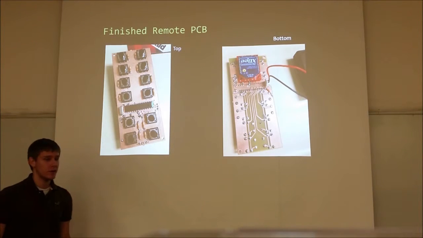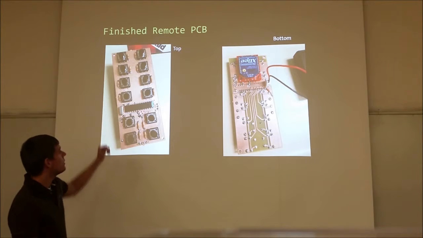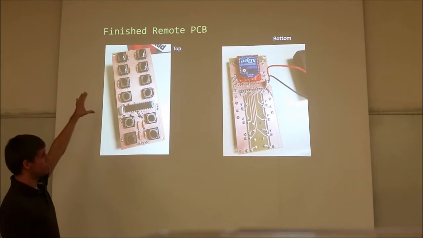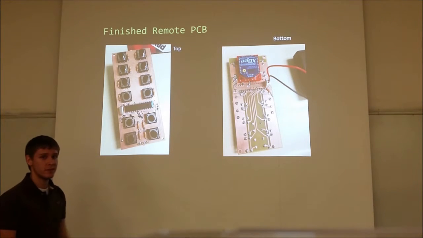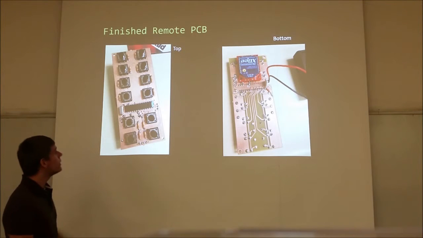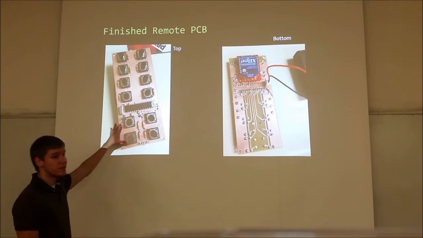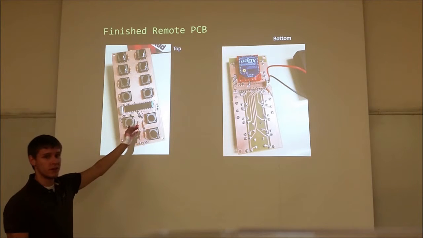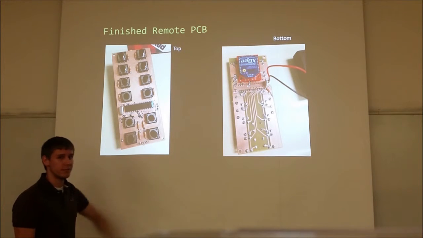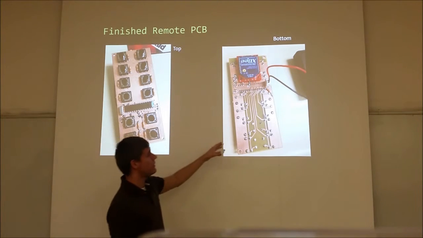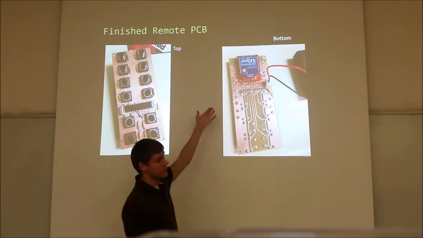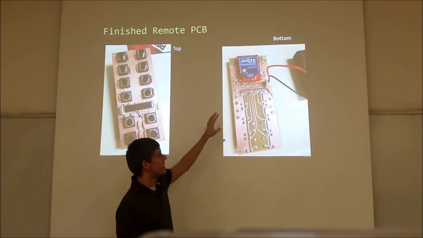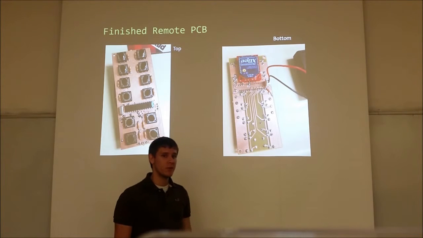Alright, this is a picture of the soldered PCB for the remote. As you can see, there's 8 buttons up there. That's for the plus or minus pan, tilt, dim, and power cycle. And then these 4 buttons right here are presets. We have white, chartreuse, which is neon green, hot pink, and deep blue. And this picture shows the bottom of the remote. This Zigbee will transmit, and all of it is powered by 3 AAA batteries.